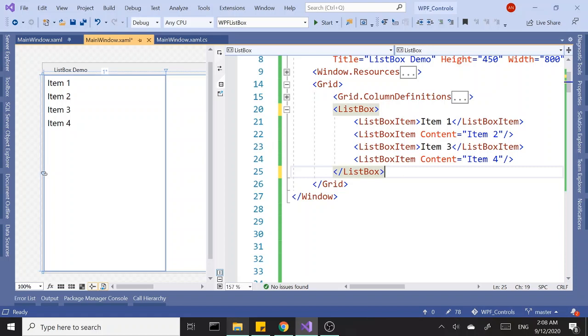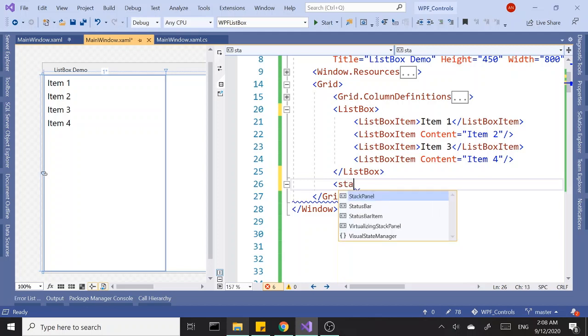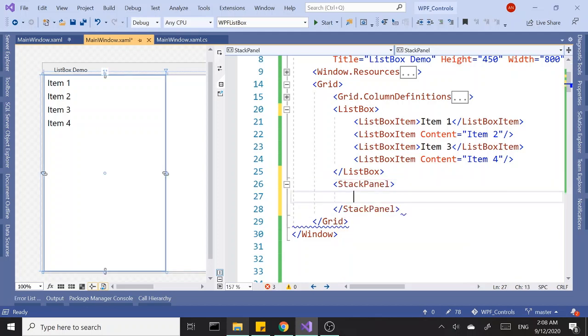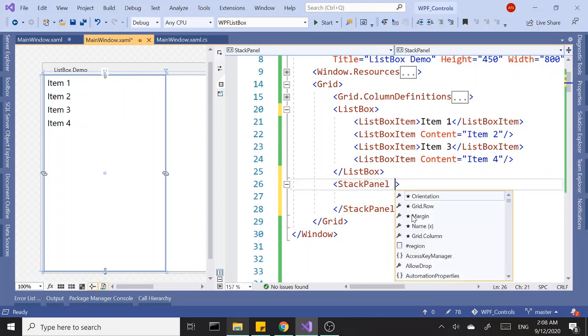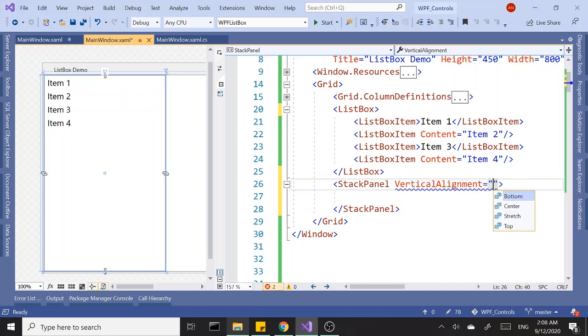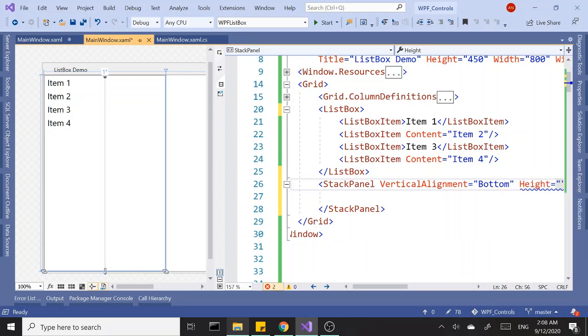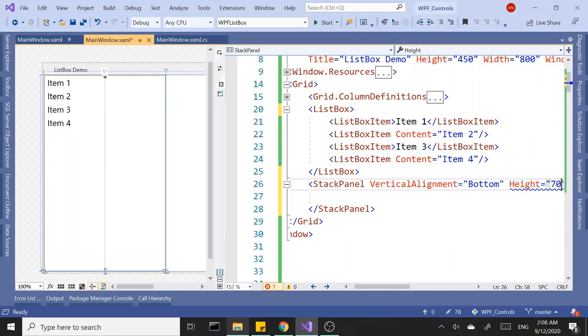All right. So next, I'm going to add a couple of maybe buttons here and a text box. So I'm going to add a stack panel. And I want this to be vertically positioned on the bottom and get a height of, let's say, 70.